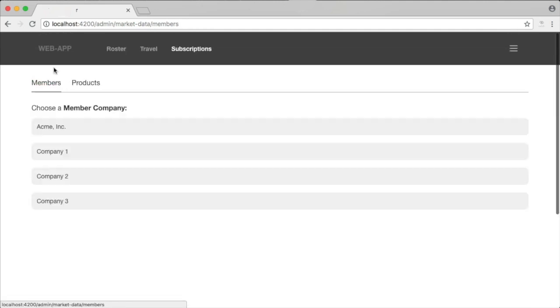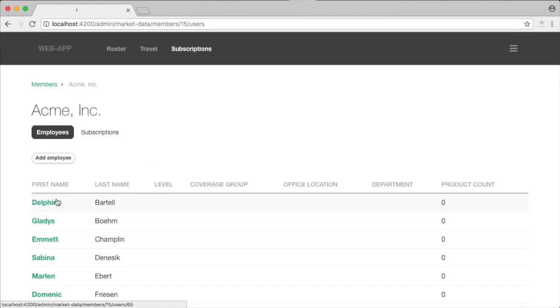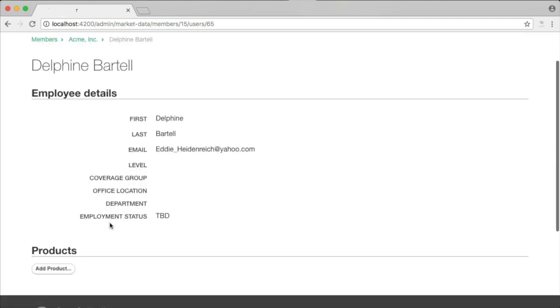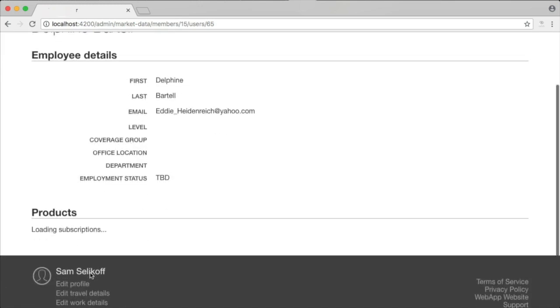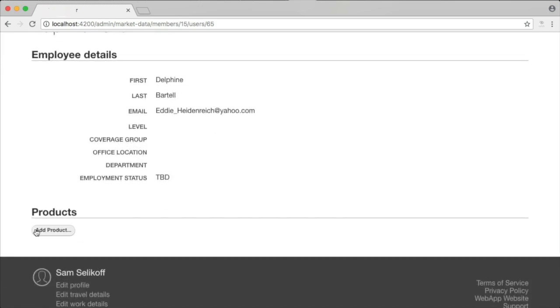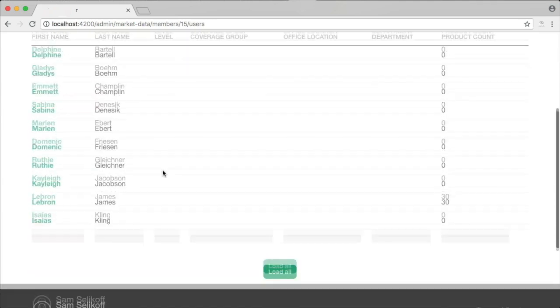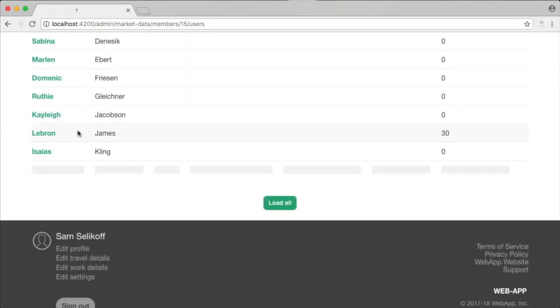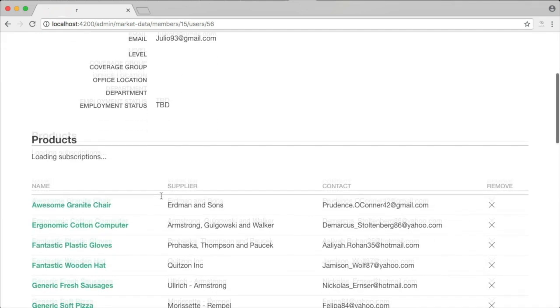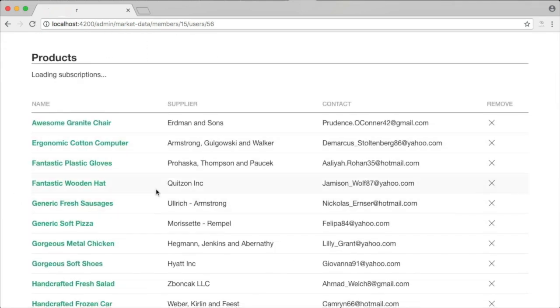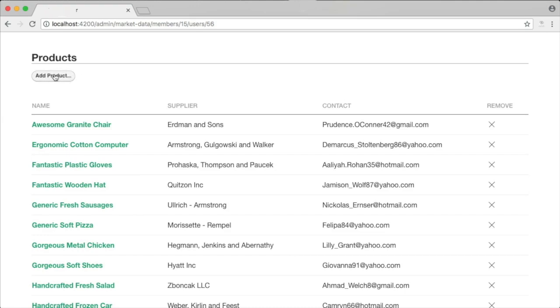Now we can make this a little nicer. Most companies in this app have subscriptions, and so most of the time this button will exist in the UI. So the fact that every time we render a page, it shows this loading subscriptions message and then it changes, it's kind of annoying, and especially on users that have products. So if we come here and find LeBron James, he has all of these products here, but we still see that message and the button shows up.